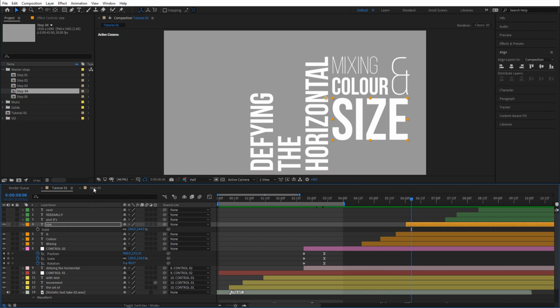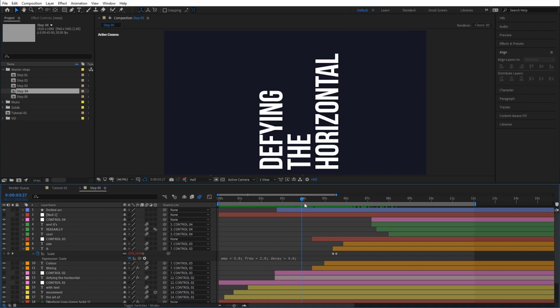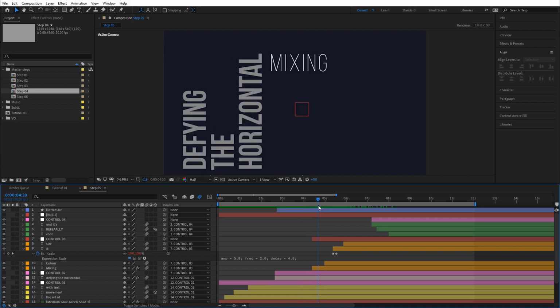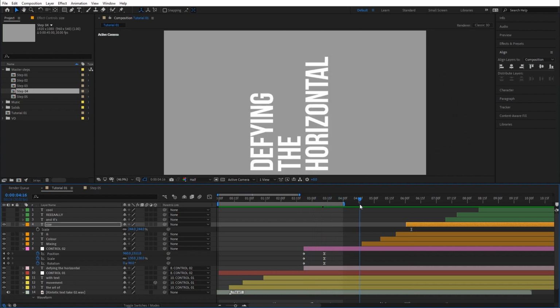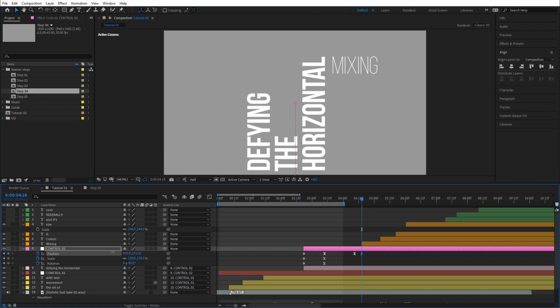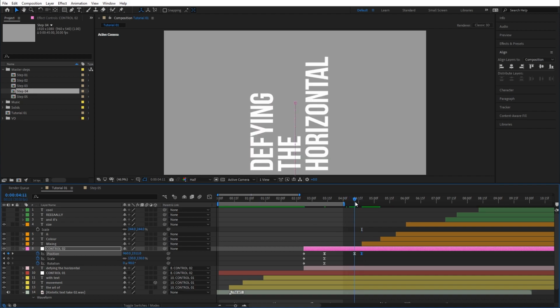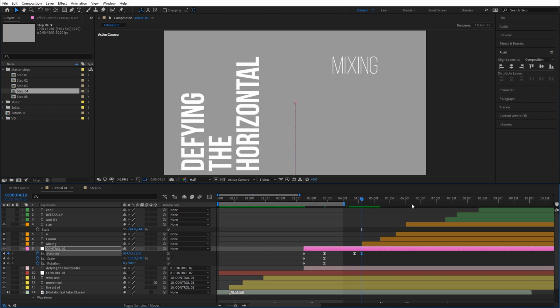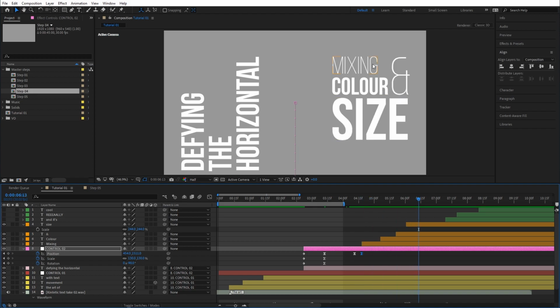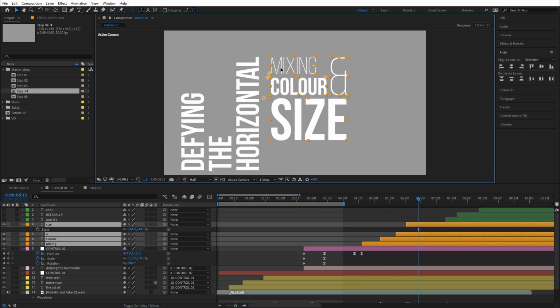There we go. In the original we also moved it over and slid it across, so we're going to do this big sliding thing here. We're going to do that with the original control and then add a new one for this one. As soon as it comes in with the voiceover, mixing colour, we want this control to move over. So let's say something like this, and then we're going to move it in the X position over to here. Yep, that looks okay. Now we can move all of these into a nice position, a bit central now.